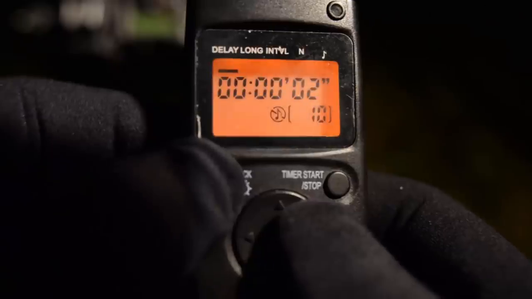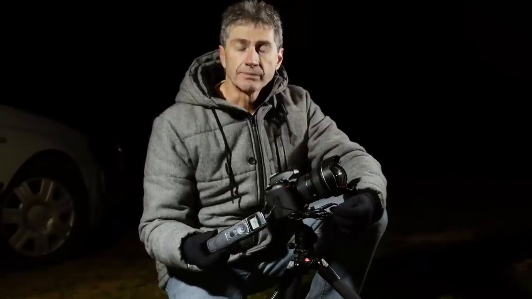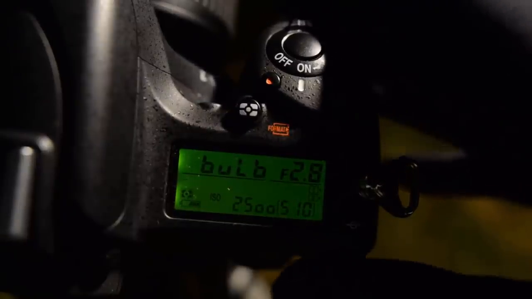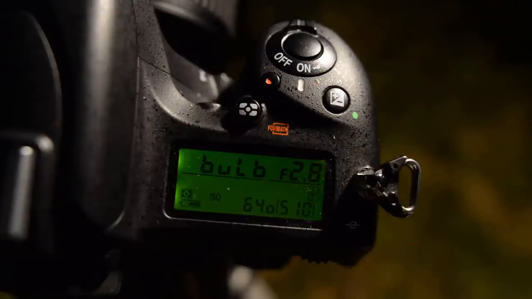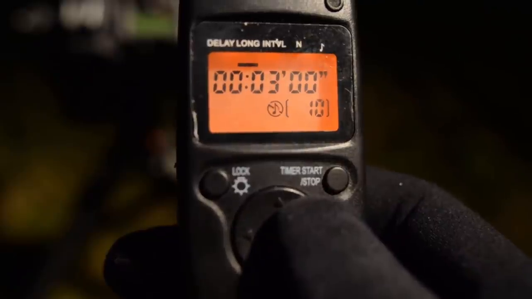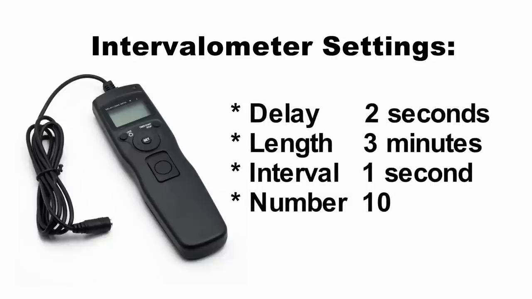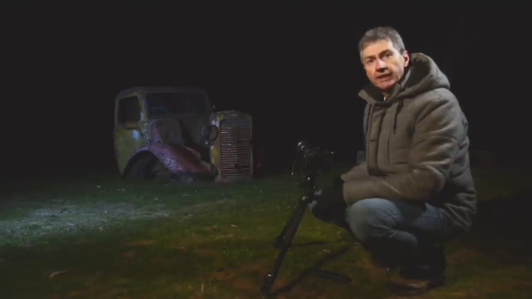You'll need an intervalometer — it connects to the camera, controls the shutter speed, number of shots, and the interval between shots. The interval between shots needs to be very short, otherwise we'll see gaps in our completed star trails. When shooting exposures longer than 30 seconds, most cameras top out at 30 seconds, so we need this piece of equipment. My recommended intervalometer settings are: delay 2 seconds, length of exposure 3 minutes, interval between shots 1 second, number of shots 10. Once set up and facing south with the truck in the foreground, take a test shot just to see if everything looks okay.